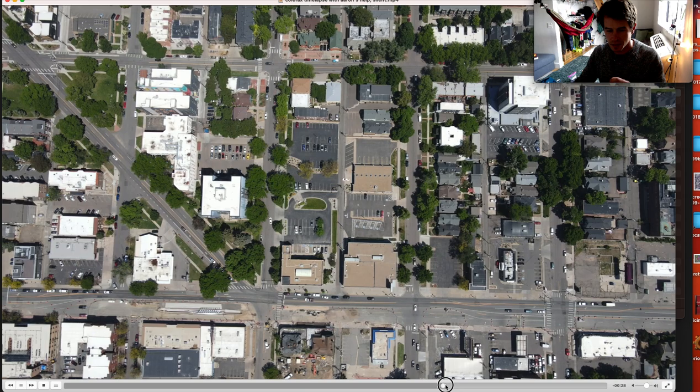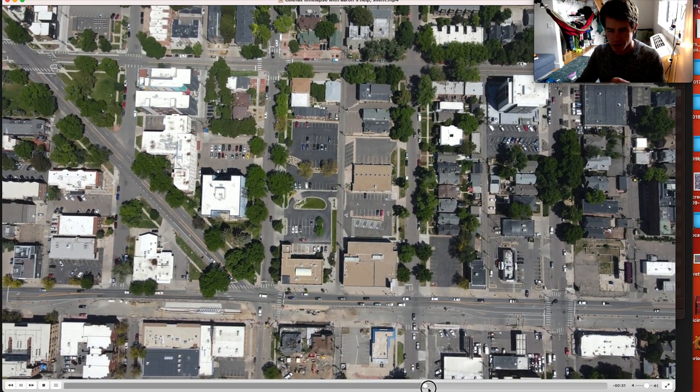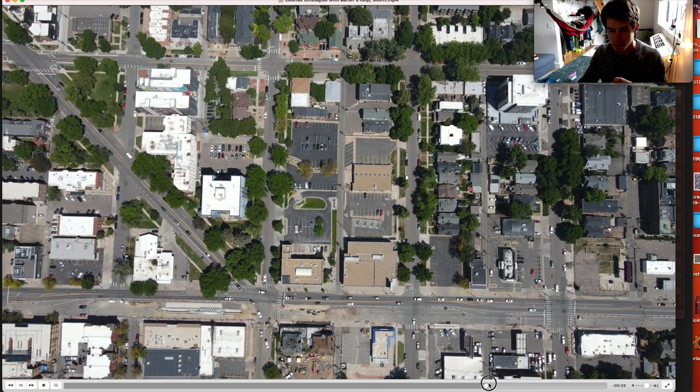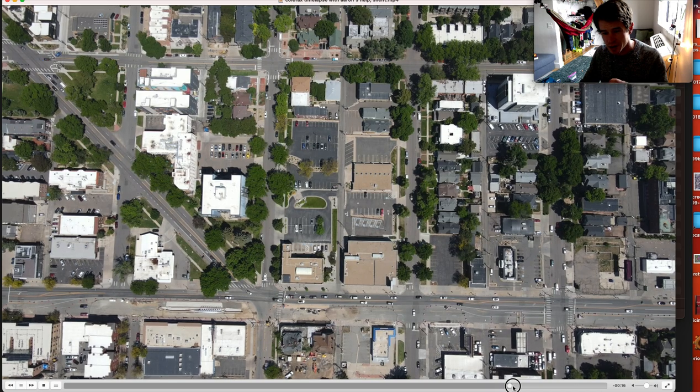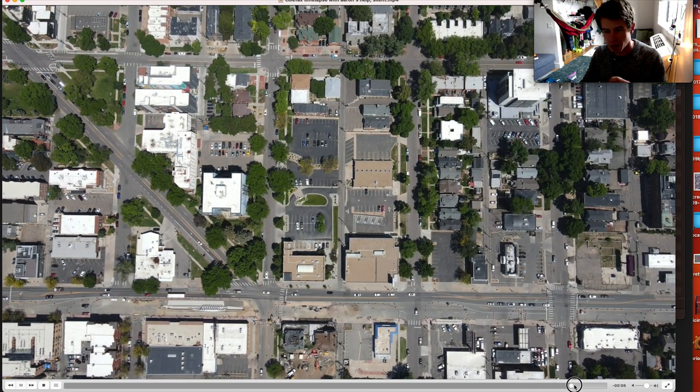Oh, there they go. And let's see when they get here. Okay, so they just come in from the bottom. They wait for a little while, and then they get to zip through. There's a lot of tricky one-way-ishness around here. We could do more storytelling from all of this for sure.